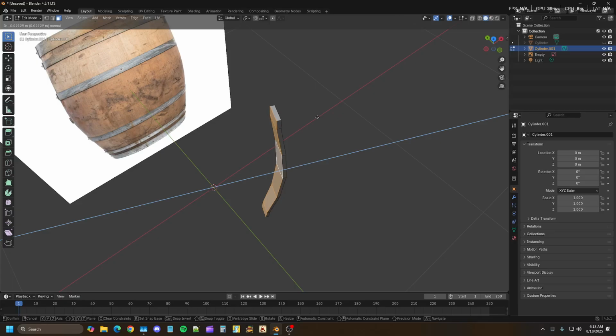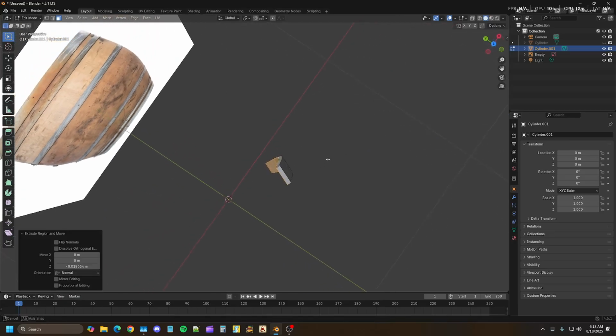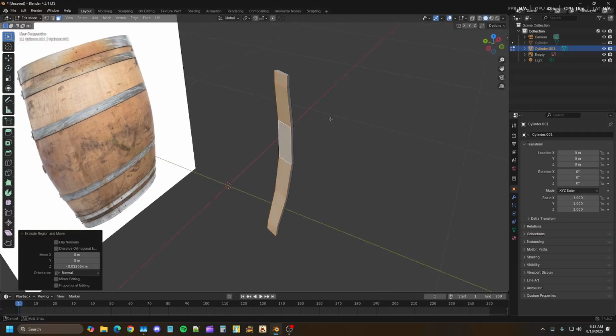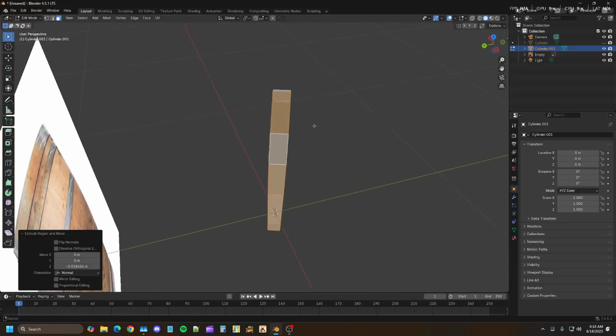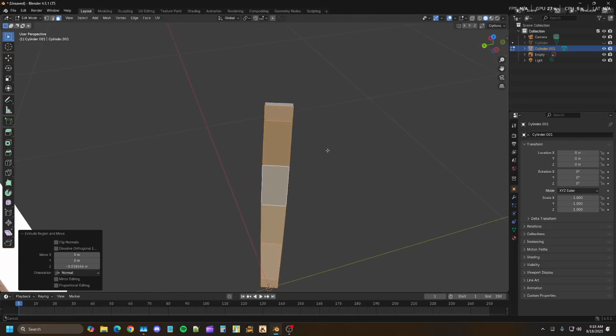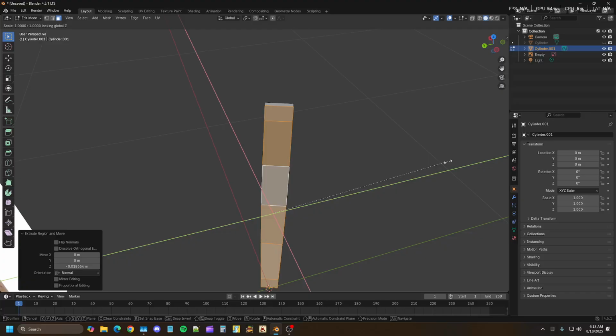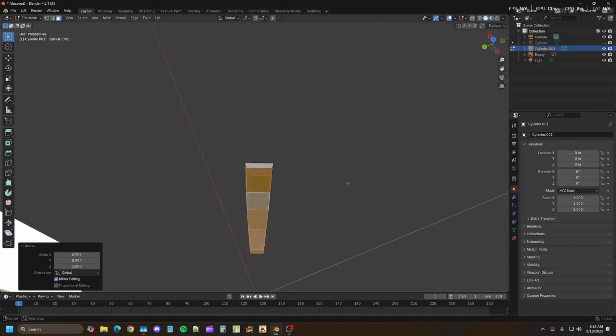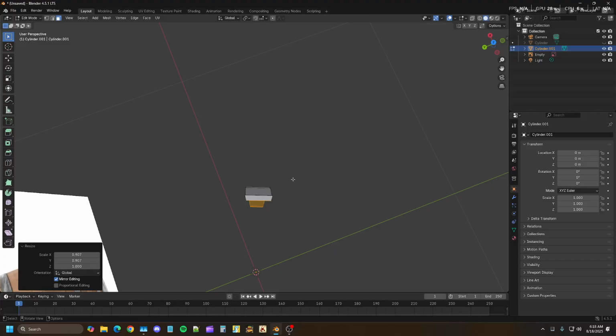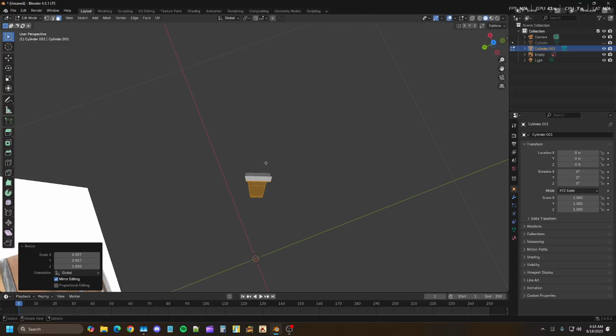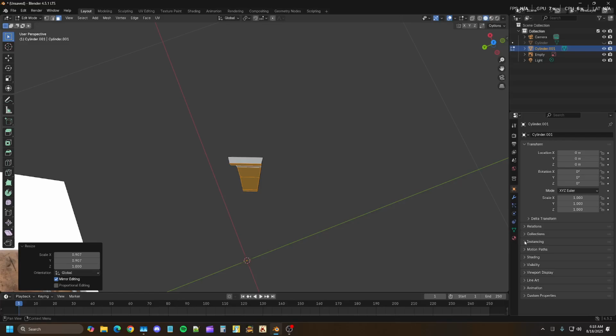So that's kind of how the barrel was looking. There we go. All right, and so that gives us our staves. And then I'm going to scale this just a hair. There we go. So that you kind of get that, so to go all the way around. It might be a little bit too much.